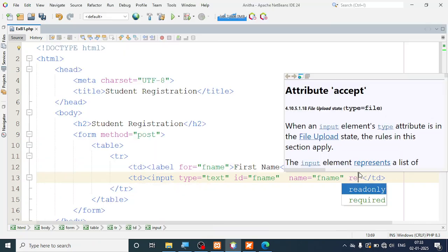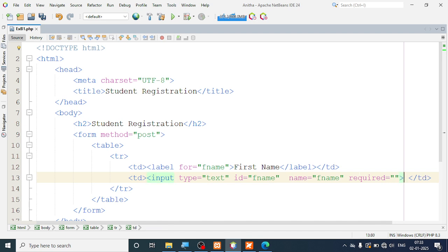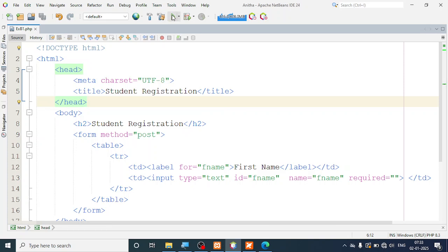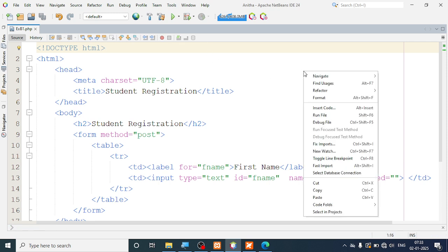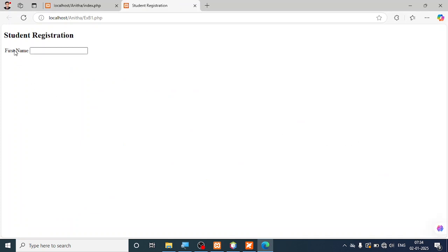Okay, then let's say this is required, and that is it. So this is what you have created. Let me save this one and let me run this project. Remember, if you are creating a single project, you can always run by clicking on this one. But if you are adding one file to the existing project, just right click on the blank area and select run. That means run this file. Keyboard shortcut is Shift F6. Run this one and you will notice this is how it's going to appear.